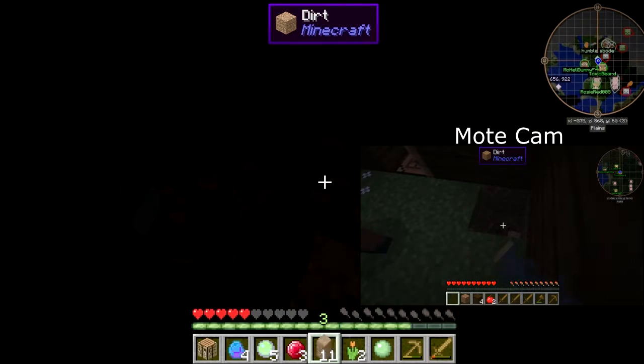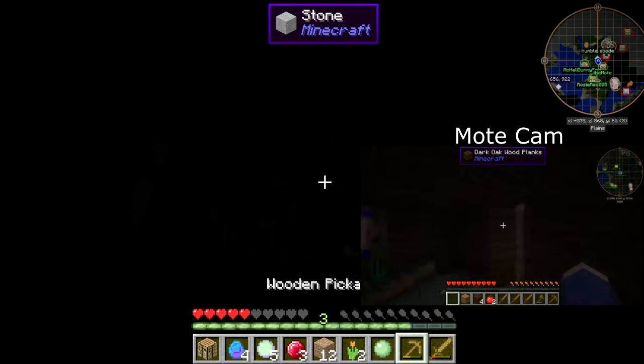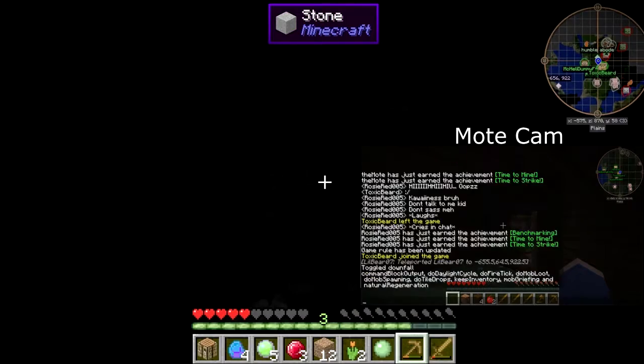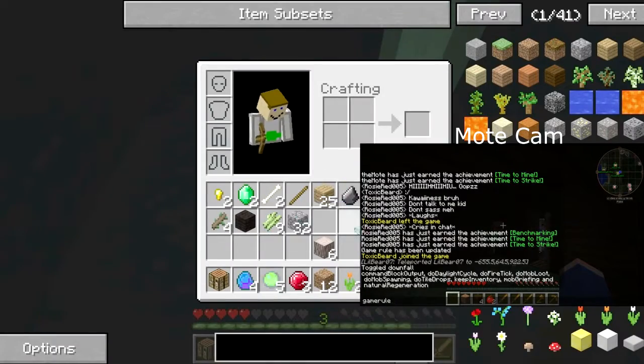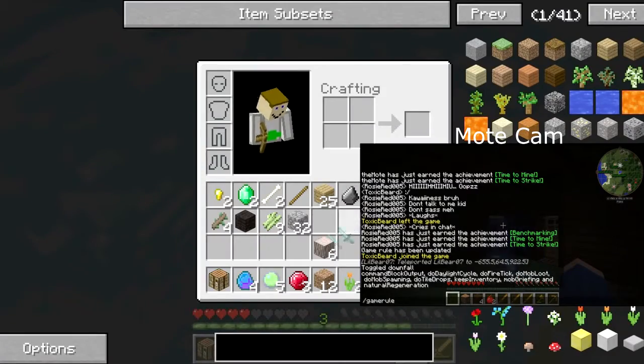Wait, is friendly fire on? Wait, never mind. PvP? Shouldn't be. Oh, it is. Oh my gosh, that is so cool. What? Why'd you guys build that pretty base? I need torches. What are you doing? I think there's PvP. Yes, PvP is on. Yep.